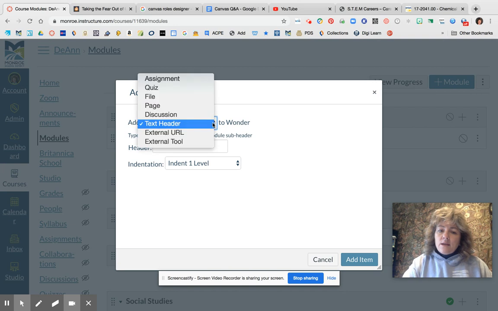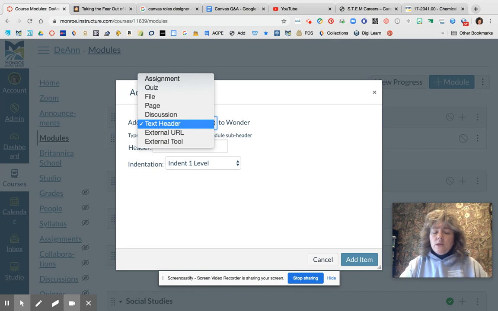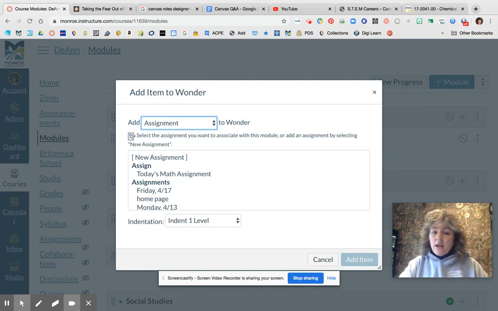So next on my list, I want to add an assignment. So I'm going to look through my list here, and I know there's a lot of things here. You can play around with this. Don't feel overwhelmed. Just in your head go, okay, I want my structure to look like this, and then just hold true to that structure. And I would say I would stick to text headers to break things up, and then I would add assignments. Later, maybe you want to add a quiz. Okay, so I want to add an assignment next.